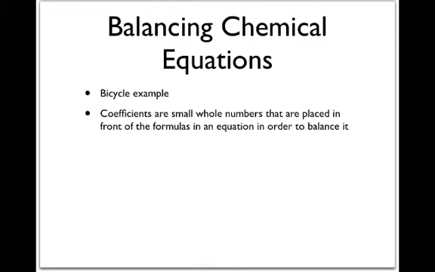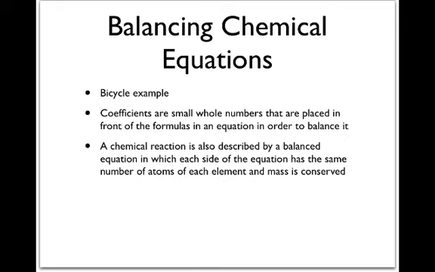Okay, so just a few things. We've talked about some of this. Coefficients, those are the whole numbers that we put out front. So if we say oxygen gas, and I say we need two of those, this number out front is a coefficient. We can add those to make things balance. They always have to be whole numbers.